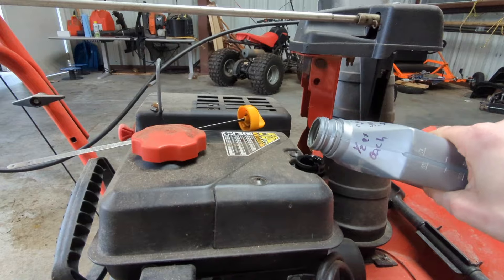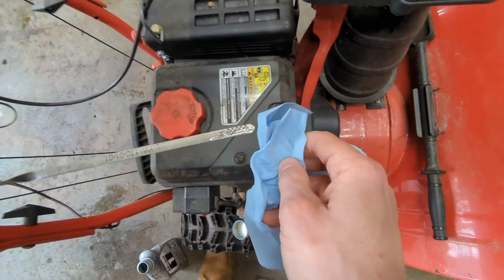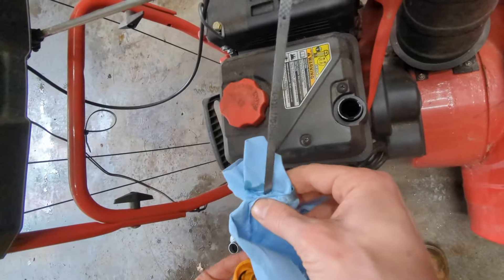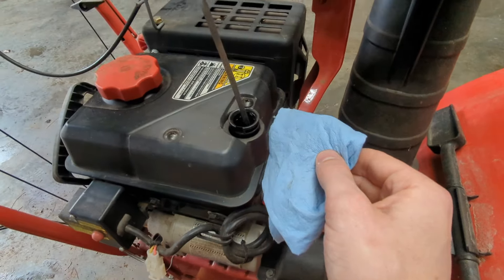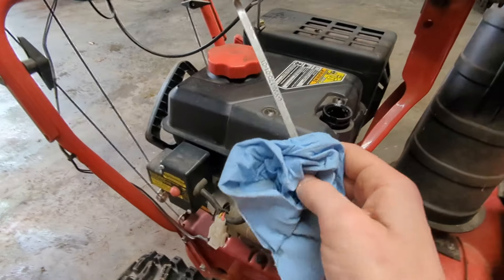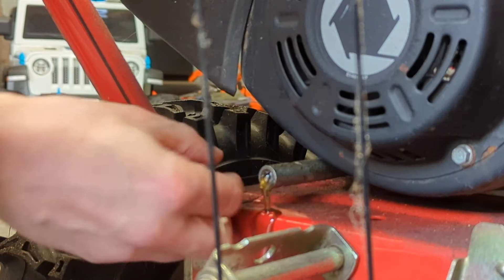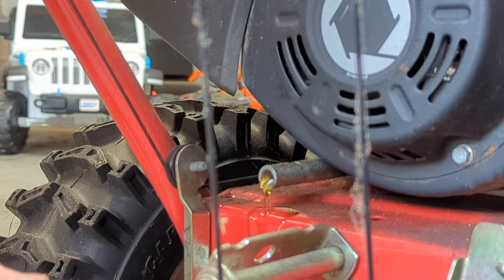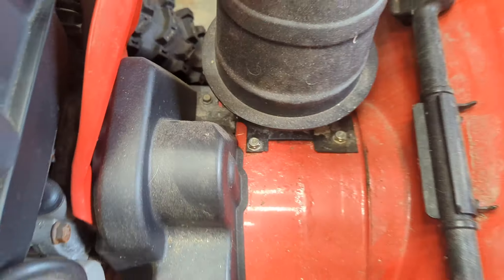That's starting to feel a little light, let's see where we're at. Let's get a rag and check our level - and we are high, we are very high. Let's let this sit for a minute and come back and check it again. She's been sitting for about two minutes - it's just above the upper dipstick mark, so I'm going to let some oil out. All we have to do is open the drain plug again and drain a little bit. Right there - it's in the dead center. Perfect, that's what we want to see.